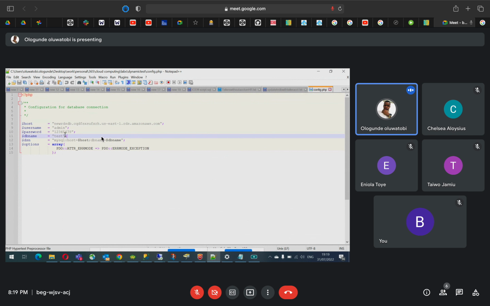But this is where we made the mistake. This DB name has been configured for this application. So if we are going to make any change to this DB name, it has to change all around. It has to change in every one of the pages that will be talking to the database. But I'm not going to be changing this. I will leave it the way it is. I'll be using this test DB name that we have there, so as to avoid complications.